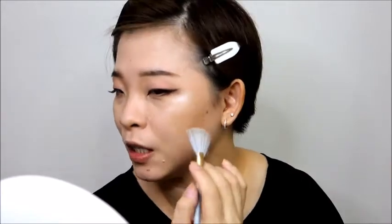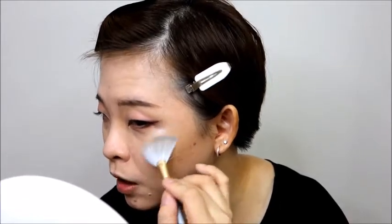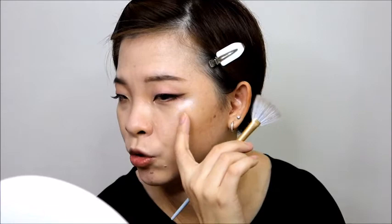I'm not sure whether you guys can see the glow of this highlighter. This is really very amazing. This just cost $2. The effect that I get is something like this. But then again, looking closely in the mirror, I think the shimmer is actually looking a little bit too chunky and too big. From far and from the screen, of course, it looks very shimmery and very dewy, but once you look close up in the mirror, you can see that the shimmer bits are actually quite big. They are kind of like settling onto my pores.